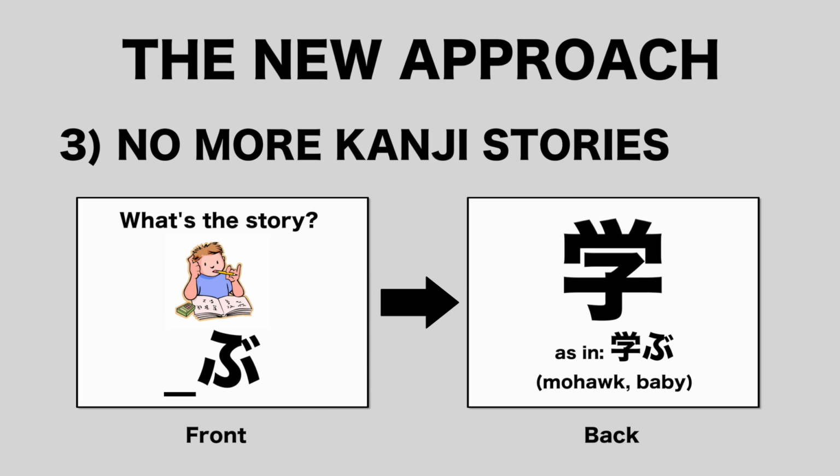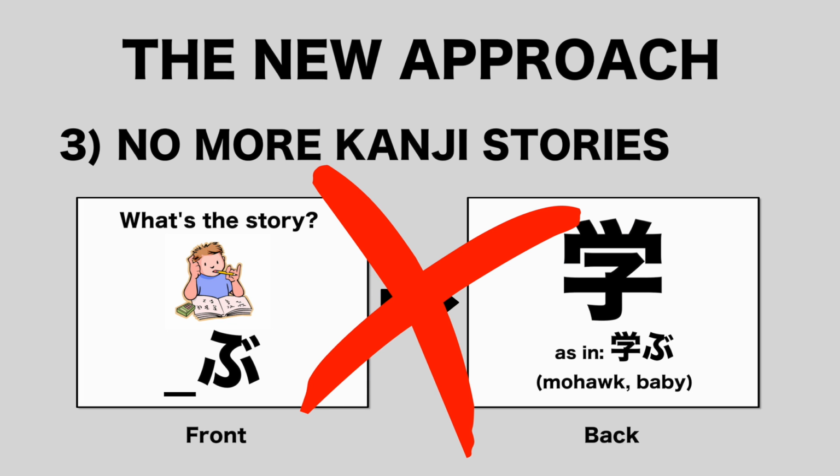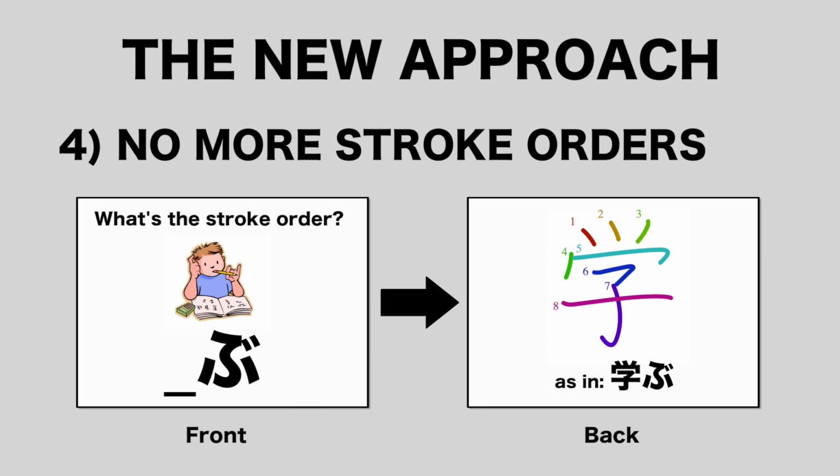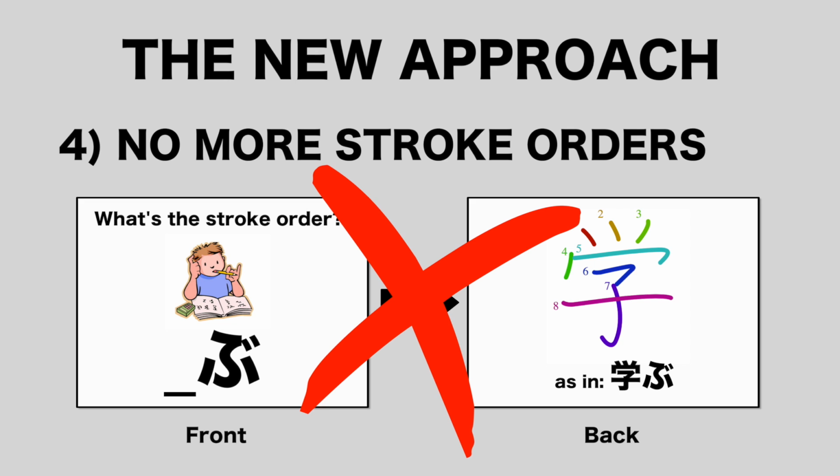Third, eliminate the kanji story flashcards. Instead, we want to keep making more mnemonics. Fourth, stop using stroke order flashcards. While I do believe these have some value, they were by far my least favorite flashcard to actually study. As soon as I eliminated these from my decks, it freed up a whole lot of mental energy that I could then apply to absorbing more words and kanji. But to get away with this, we have to make sure our mnemonics are solid.